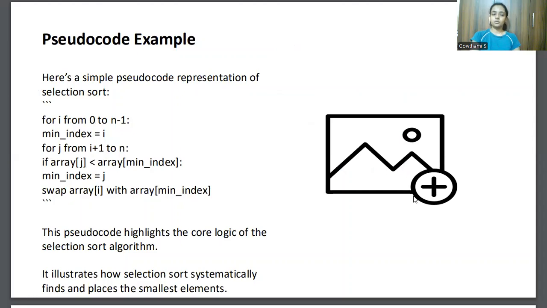This is the pseudocode for selection sort, where we can see that there are two for loops used. One is used to start the comparison with one element which will be fixed and later compared with the other elements. The minimum element will be stored in the min index. Later, in each iteration, it will be swapped with the first element of that iteration, with the element which has been smaller in that iteration.